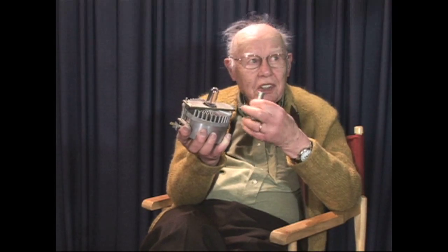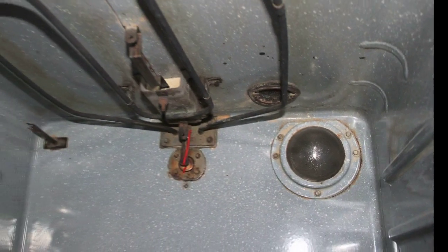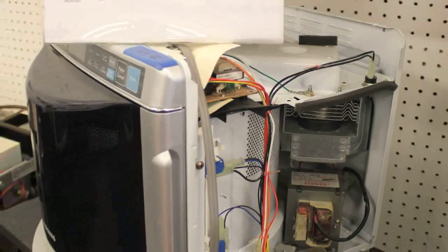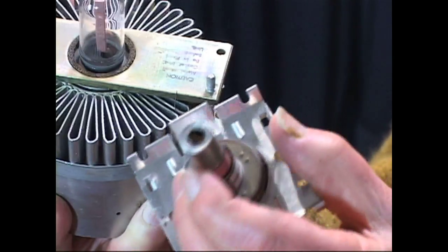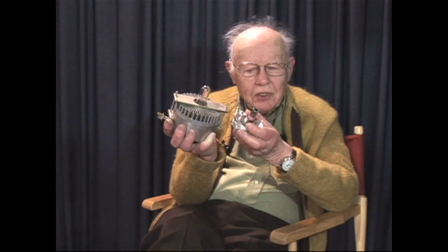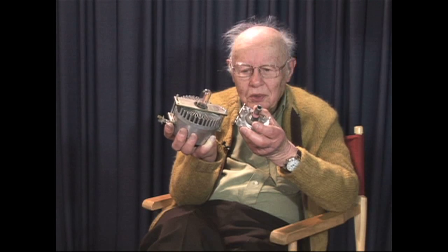This is an older version — probably vintage late 1960s — of how you connect microwave power into an oven. This flange connects to the wall of the oven through a hole to radiate power. Inside the oven, a waveguide — essentially a square piece of tubing — gets energy from the probe and goes down to a hole in the oven wall to radiate the food. This piece I'm holding is the output end of a new oven magnetron: it has a big cap on the end, same idea — it sticks into a waveguide and radiates into the oven. This shows the evolution of magnetron design over approximately 20 years.